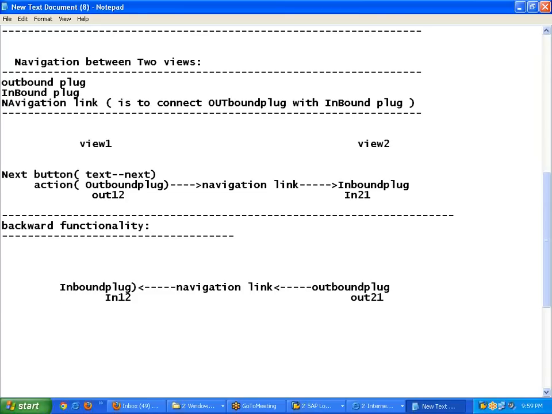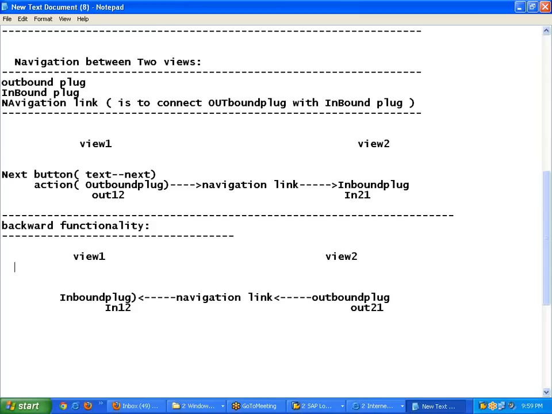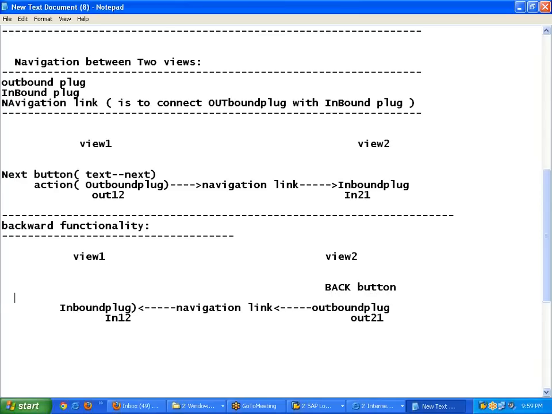Now in second view, assume that this is view 1 and this is view 2. So in second view there should be some button, otherwise user can't trigger anything. So there should be some button. I'm creating, say for example, back button. So back button generally contains what? Some action. Every button has some action.